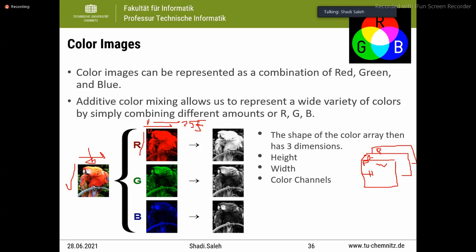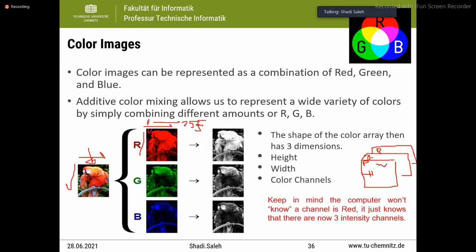Keep in mind also, this is an important hint. Your computer doesn't know anything about whether this channel is red or blue or green. It only understands there are three intensity channels, three matrices, each with its values as a matrix.